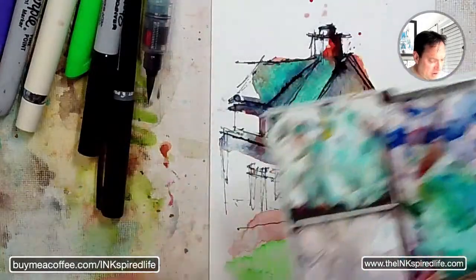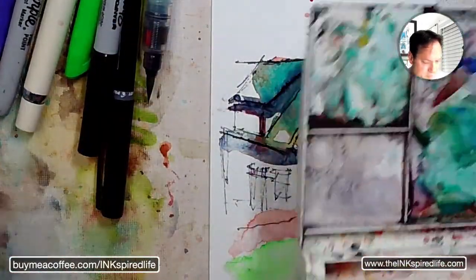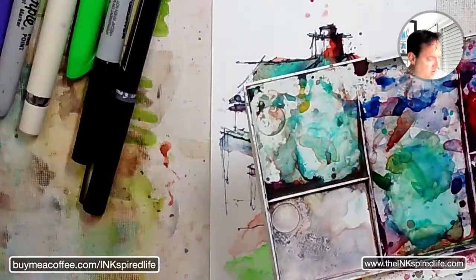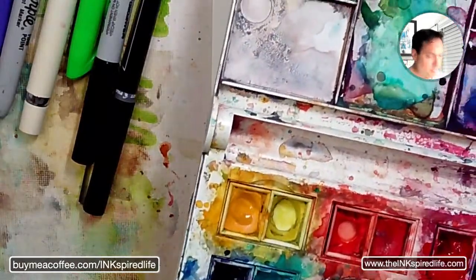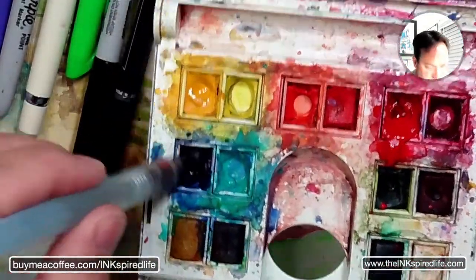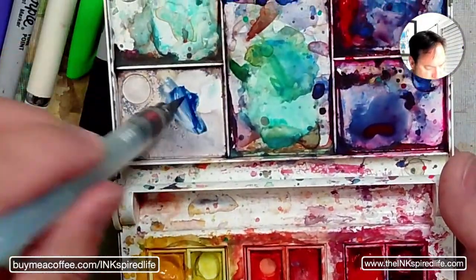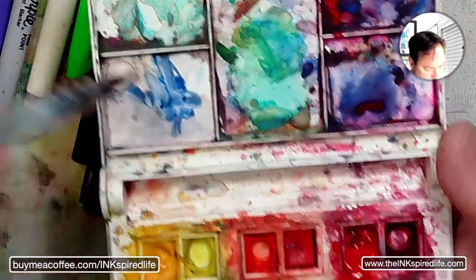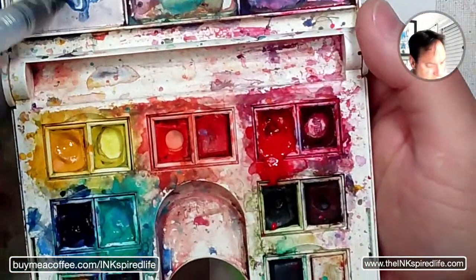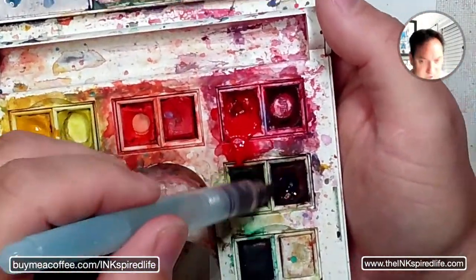So what I've been doing for gray is I've just been mixing my own right here in the palette. I like to take blue and brown. So I'll mix some up here. I got some blue. We'll throw it here. So I'm using the aqua brush. Again, I'm being sloppy. I'm not even cleaning it off or dipping it in water before I dip it into the brown.